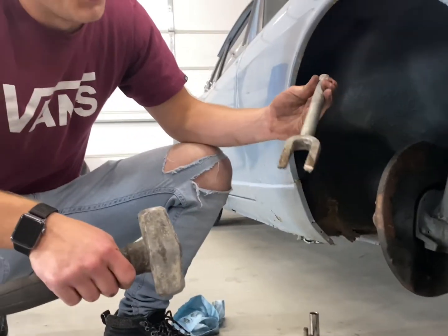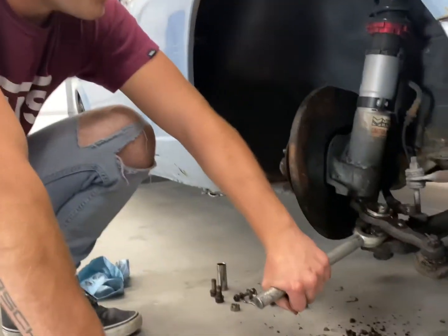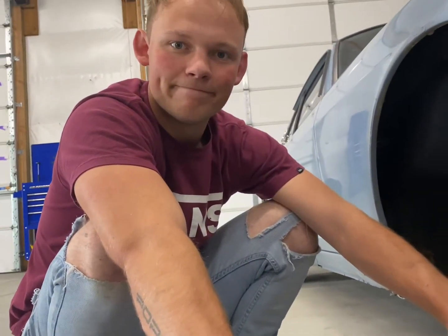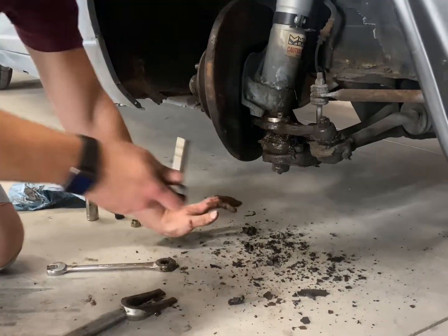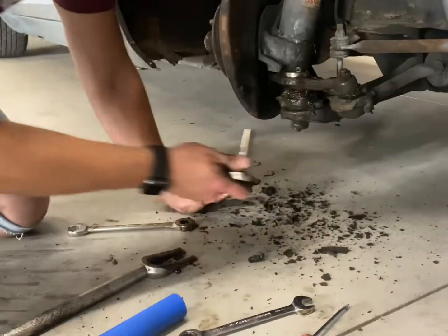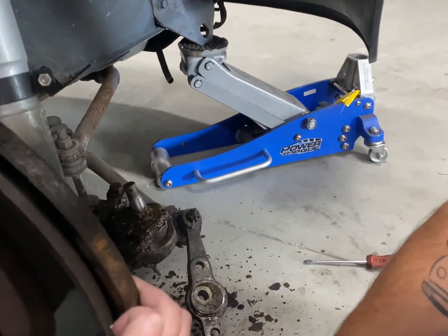We've got this nifty little tool here — looks like a tuning fork on steroids. We're going to take the hammer and the tuning fork and try to bust that ball joint loose. It needs to be bolted back down to break it loose. I put one of the ball joint bolts back to hold it to the control arm while I try to break this loose so it doesn't flop around everywhere — you gotta bang it when it's hooked to something because banging it without a hook don't work. Got it off! Had to use that tuning fork, push this back into place, put a bolt in it, and it slid off with a lot of persuasion — a lot of banging.